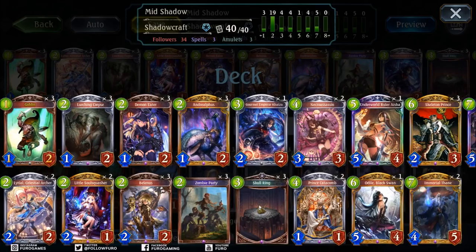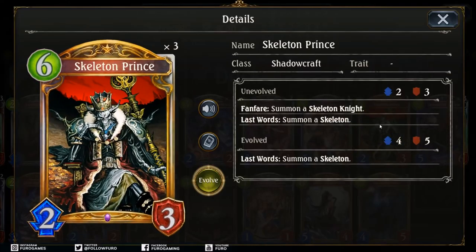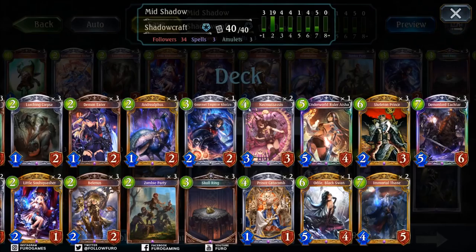Another card that allows you to have more units on the board is the Skeleton Prince. That's also a new card from Chronogenesis, a gold card, costing you 6, having 2, 3 in stats, and Fanfare, you will summon a Skeleton Knight, last word, summon a skeleton. So the Skeleton Prince alone is summoning a skeleton, but also the Skeleton Knight will summon a skeleton. So you will have 2 units on the board when you play the Skeleton Prince. And after that, when your opponent is trading, you still have 2 skeletons on the board. So there's always something for you to take advantage of.